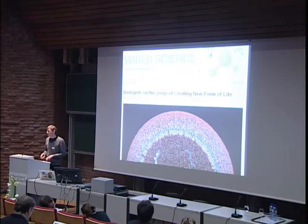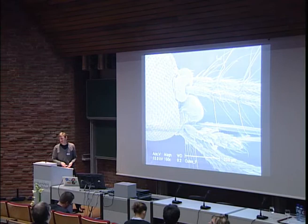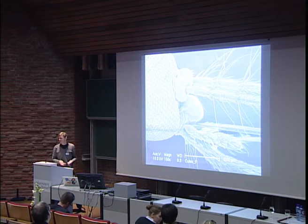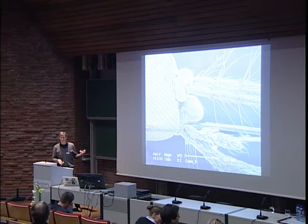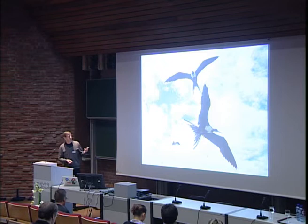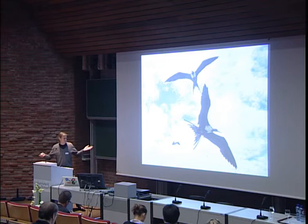True, nature is very complex. Just look at this mosquito. All these cells that have grown, that have divided, that have specialized in several functions, cells that communicate to form something like an organism that can perform some tasks and that can interact with its environment. That's very complex. Or these birds, these acrobats of the skies, they can fly away, and all these cells in the birds communicate, among the birds too.